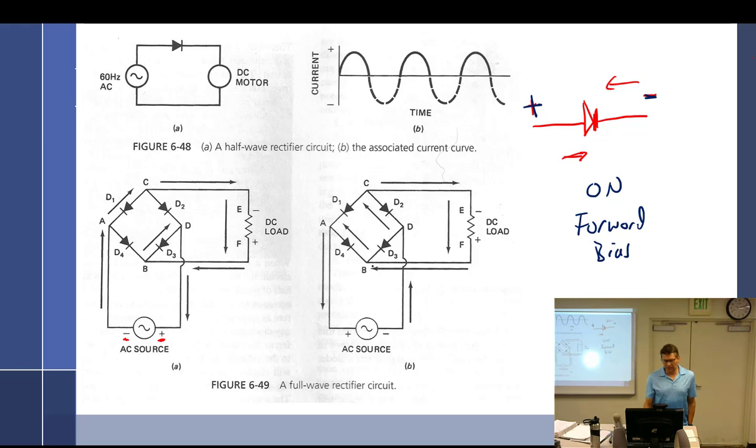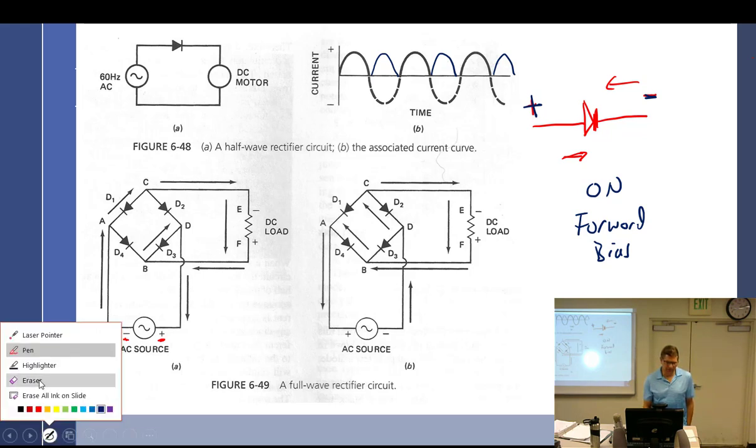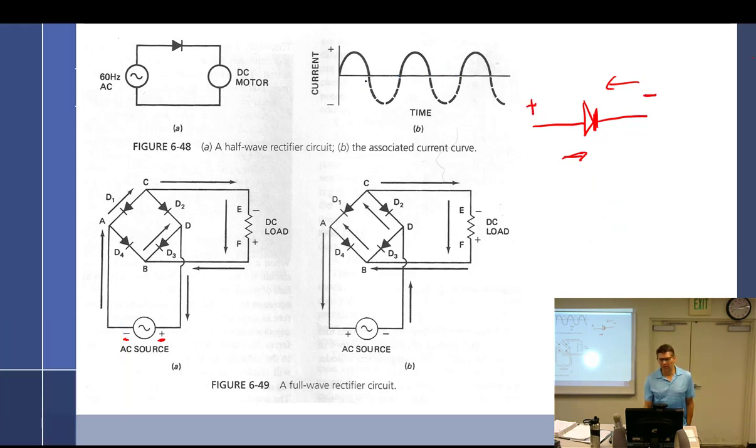All right, so looking at a rectifier is what this is, a full wave rectifier. A full wave means that it's going to take this wave of AC and make it look like this. That's full wave. A half wave rectifier would delete everything below it, and so it would look like this. That would be half wave rectification. So these are full wave rectifiers.